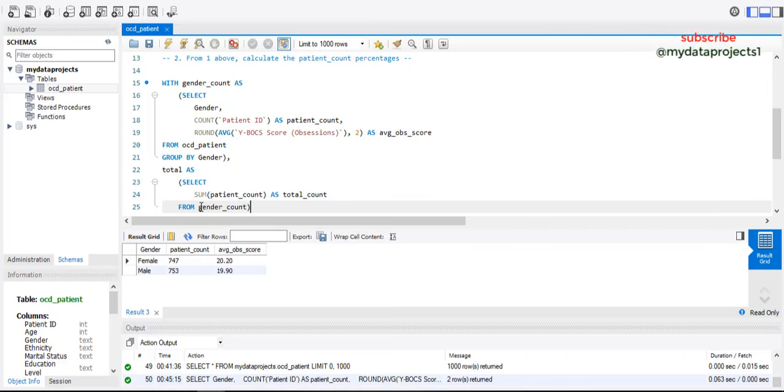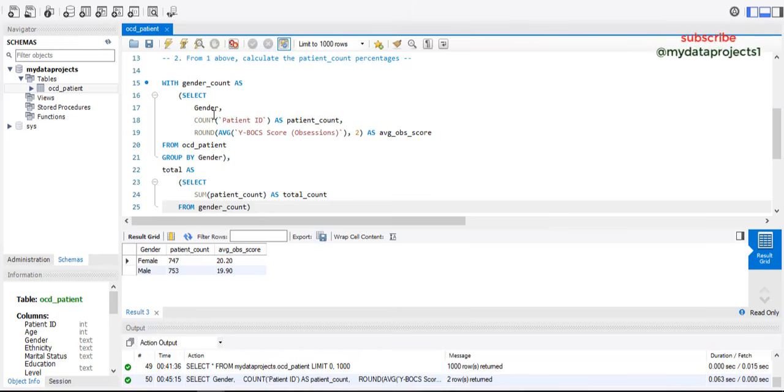So to get our percentage, this is a table on its own, this is another table on its own, because it has select and from. Although this table is not independent, it's dependent on this gender count table.